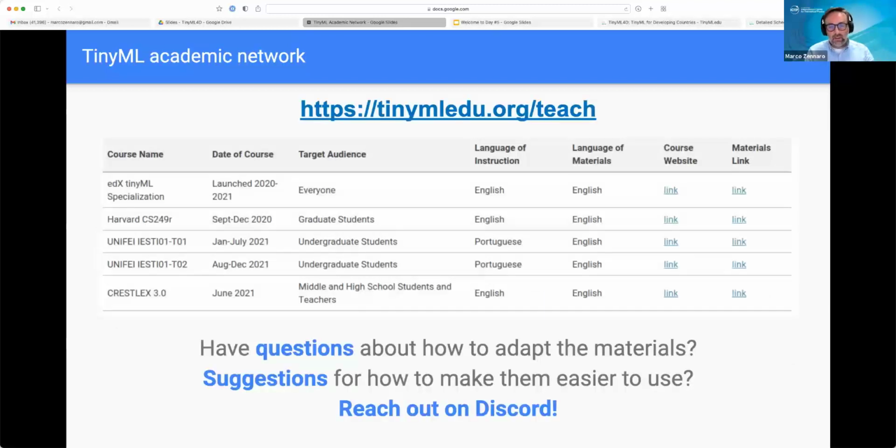In fact, if you look at tinymledu.org/teach, Brian put up this very useful table where you have courses in different languages and which are available. So there is the material, and there is some videos available as well. And if you have questions on how to adopt the material in your university, please reach out on Discord and we try to help.